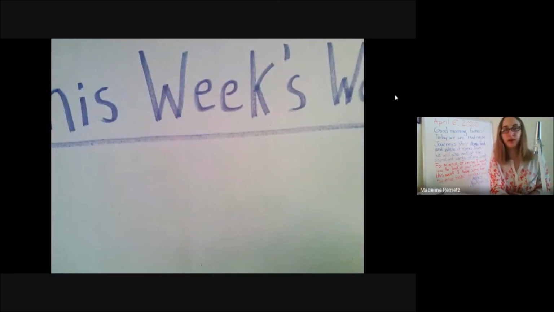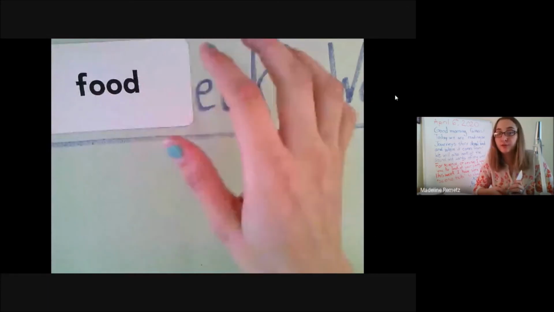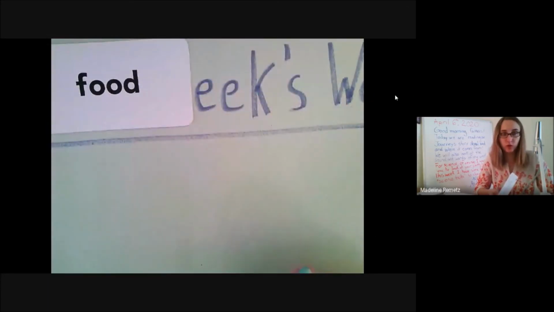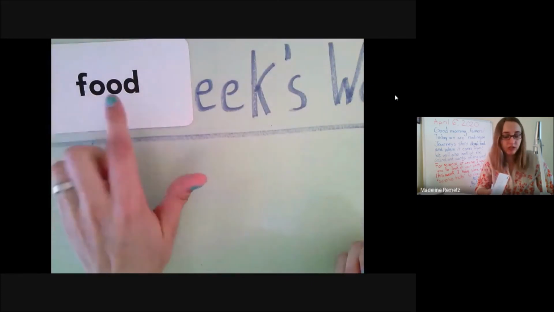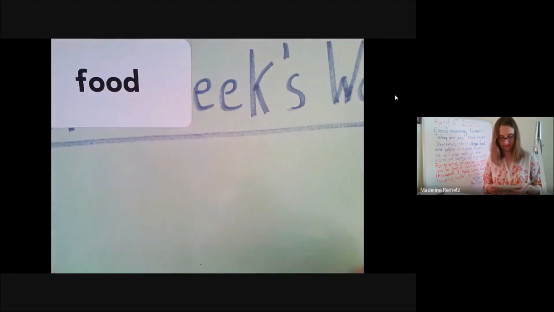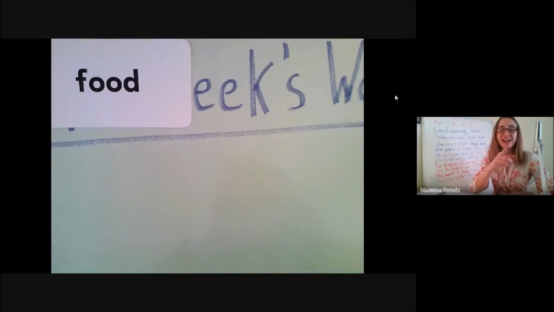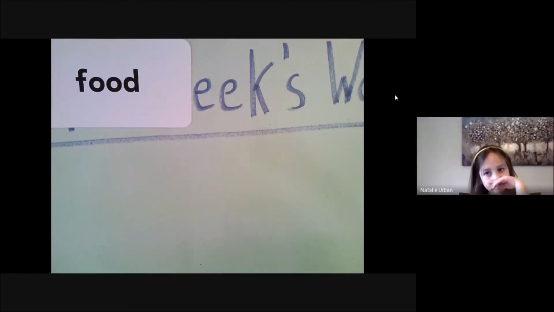We have, oh, this one's perfect for this week's theme. We're talking about where food comes from. So this is food. Let's see, how about Natalie, can you unmute yourself and give me a sentence using food? Thank you, Natalie, for being my test subject. Food is what you eat. Ooh, Natalie could have just said food is good or something. But Natalie explained what food was in her sentence. That's awesome.